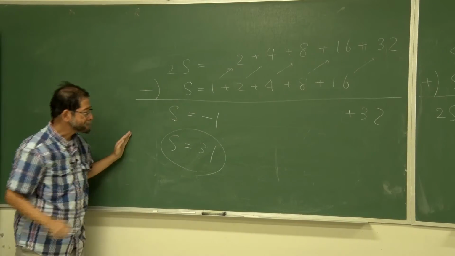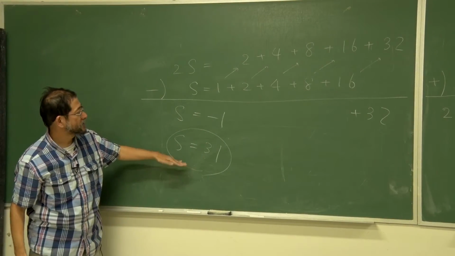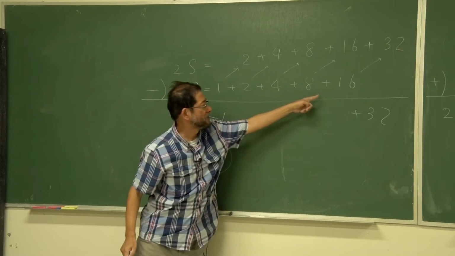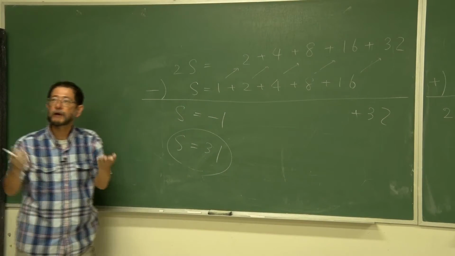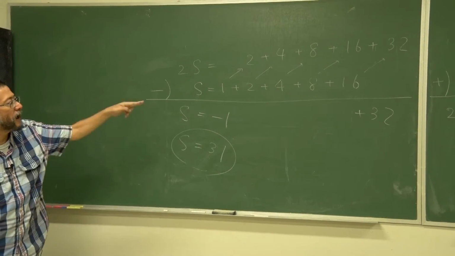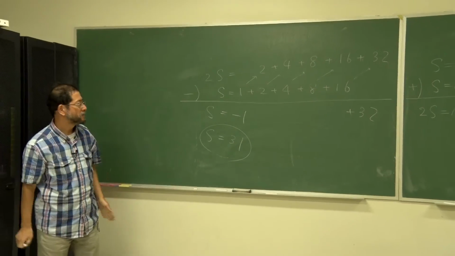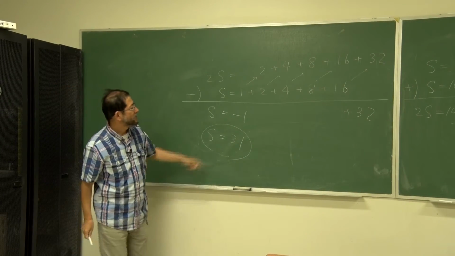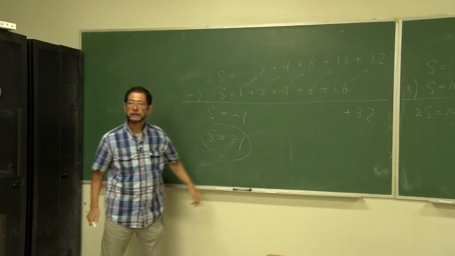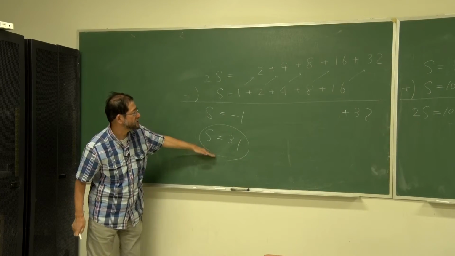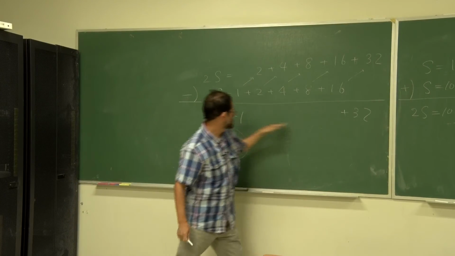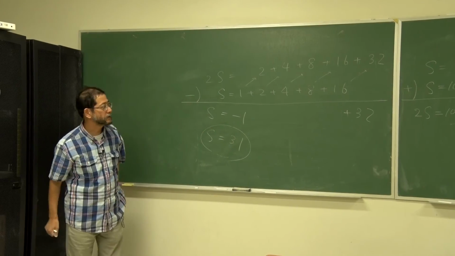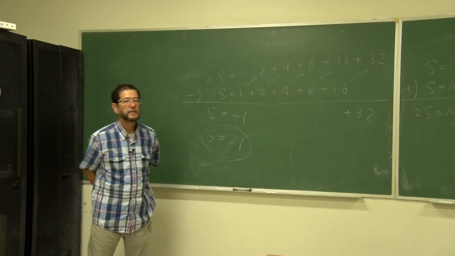Then of course, you can easily check this is correct by just adding one by one. But again, this is only 5 terms, so it doesn't make much difference. But just imagine you want to add like 100 terms of that. So this method is much easier because you only need to compute just the head and tail. Thank you.